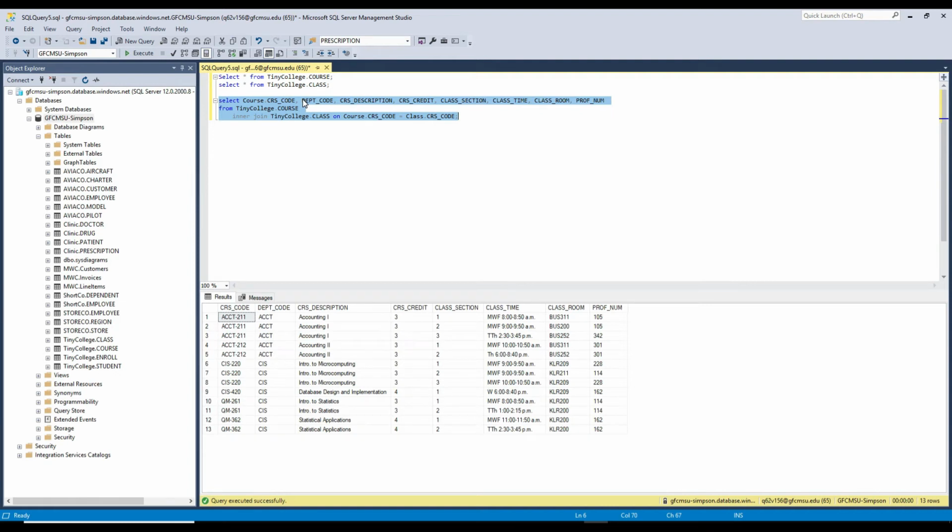And you'll see it gave me a little bit less in the way of information, but those were just kind of duplicates, and we didn't really need those. So this still gives me everything I need to know for this semester, whatever semester we're talking about. These are my courses. I have accounting 1 offered 3 times, so I have 3 credits. One's Monday through Friday, one's Monday through Friday, one's Tuesday through Thursday, depending on which room they're in, and so forth. And it gave me that join of that.